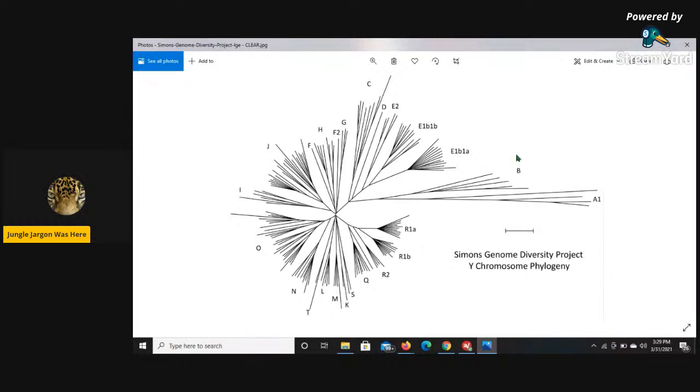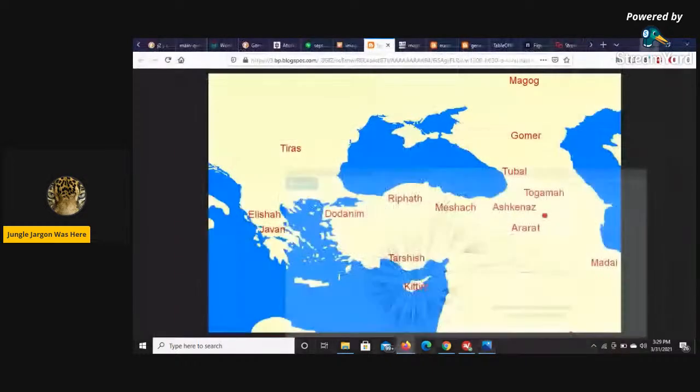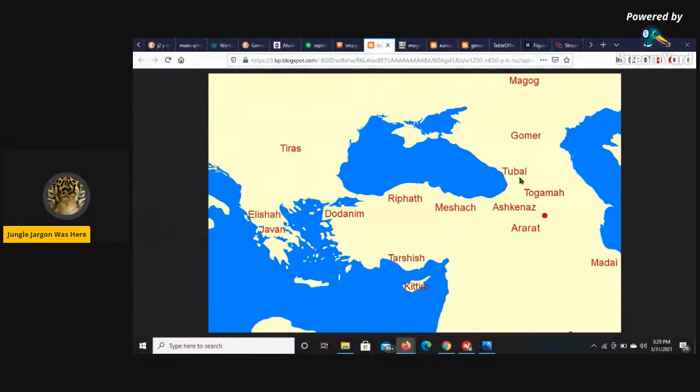We'll just say Meshech and Tubal. Okay. No, Meshech and, let me see who else it was. Meshech, Tubal. Yeah, we'll just label the T as Tubal and the M as Meshech, and the Madai we'll say is the S and the K. So there we have it. The Japhethite Y chromosomes all identified.